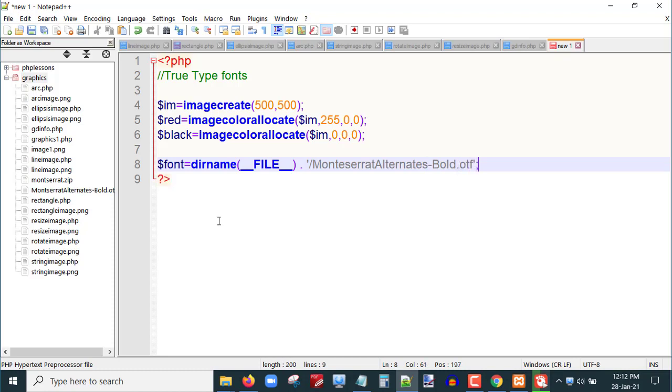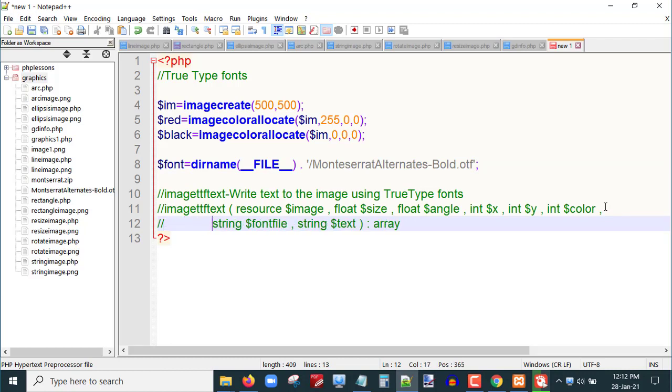Now next, I am going to use a function called imagettftext. This function takes a number of parameters, so let us understand them one by one.